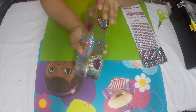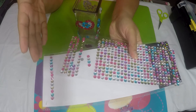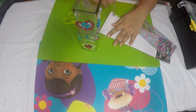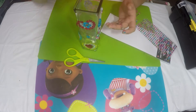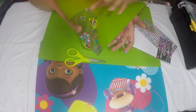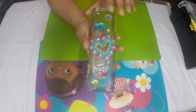I applied the sticker sheet on all four sides of the vase but I still feel there is a lot of empty space. So I have this rhinestone sheet from Dollar Tree — it has approximately 500 rhinestones. I'm going to cut off each individual rhinestone and apply them randomly all over. Once I'm done, I'll come back and show you the finish. I've applied all the rhinestones randomly all around and my vase is complete — this is how it looks on all four sides.